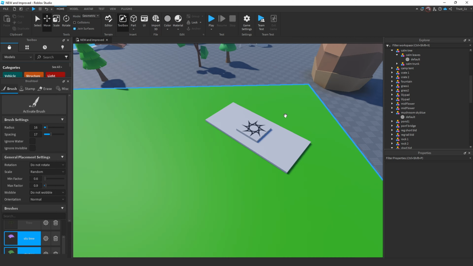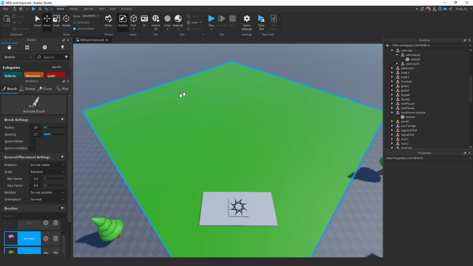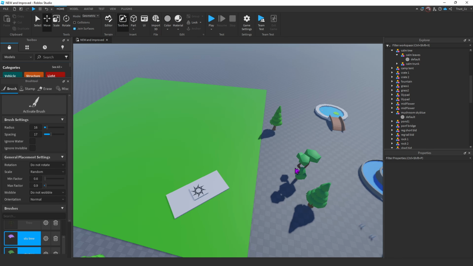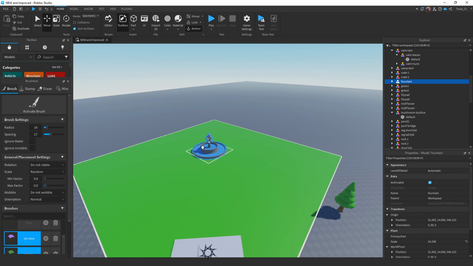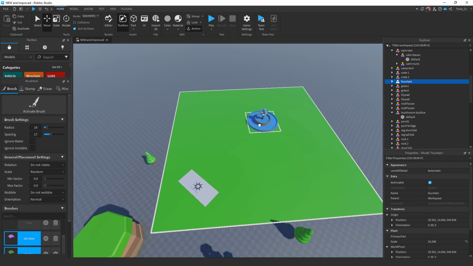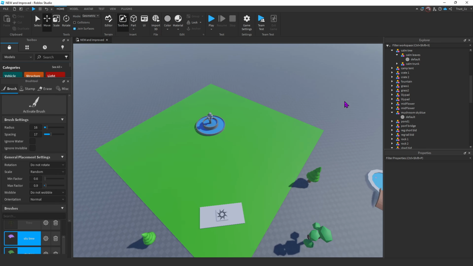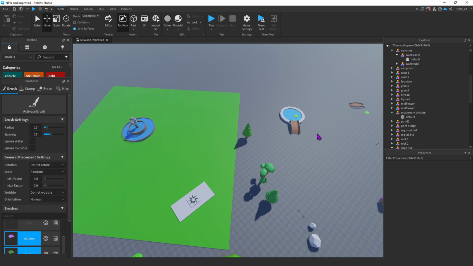But yeah, what I was talking about is I want to kind of map things out. So if we look at the part from this perspective, we have the spawn. And I would rather the fountain be kind of the centerpiece. So put it somewhere, not exactly in the middle, but maybe somewhere like that, right? And like I said before, this is just the spawn location. So yeah, stuff like that.